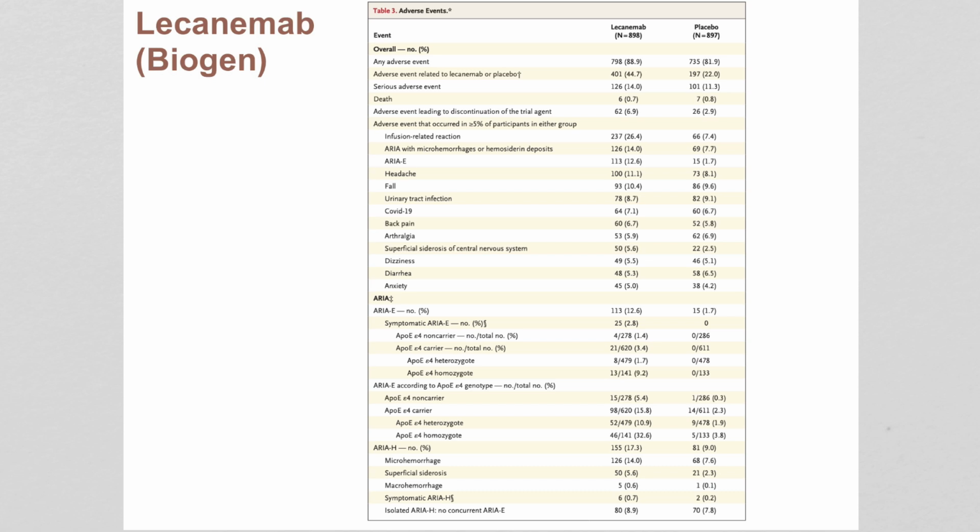Okay. And then, of course, there's always the safety question. So this is a data table showing lecanemab versus placebo for a handful of adverse events. And when they screen for anything that is expected to be potentially a result of the treatment, there were a very significant increased number of adverse events for the drug compared to placebo for a host of different things, but many of them centered around reactions at the site of infusion, which isn't really unexpected and not that big of a deal. This micro hemorrhaging is a much bigger deal.